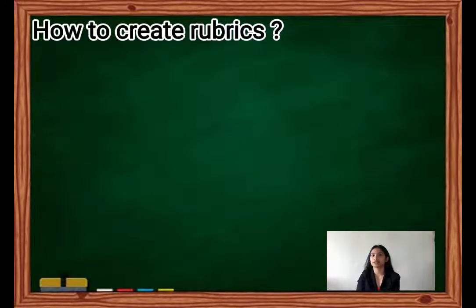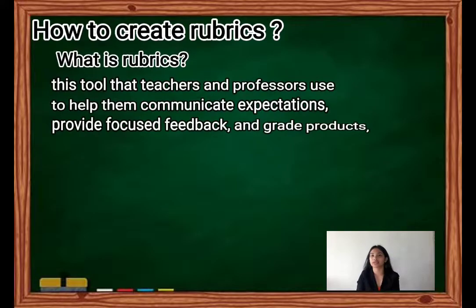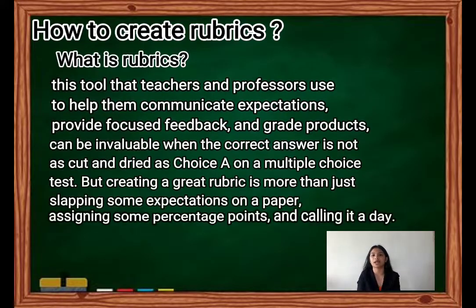How to create a rubric. First, what is a rubric? Basically, it is a tool that teachers and professors use to help them communicate expectations, provide focused feedback, and grade products. It can be invaluable when the correct answer is not as cut and dried as choice A on a multiple choice test. But creating a grading rubric is more than just slapping some expectations on paper, assigning some percentage points and calling it a day.